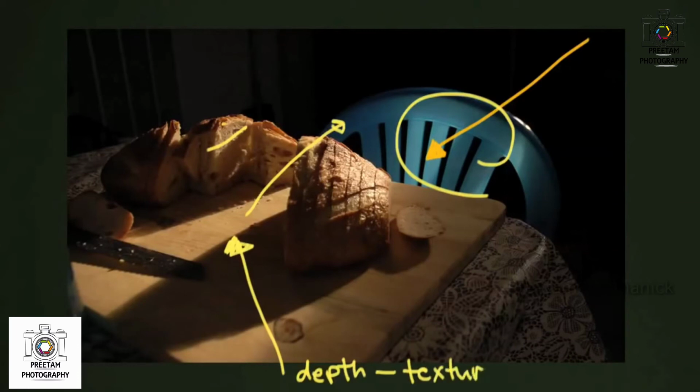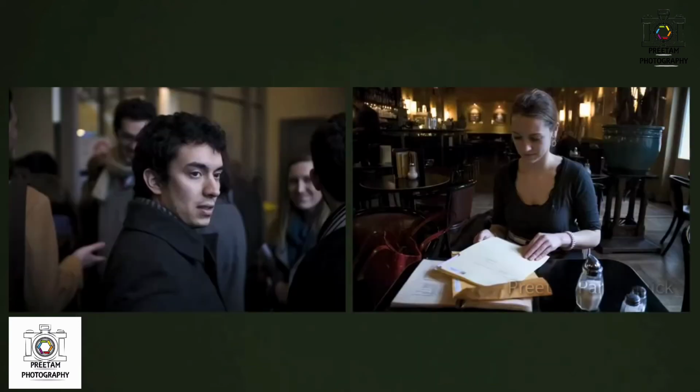Texture is also a really important thing in photography. We've talked about it in other lessons, but using your light source as a way of bringing that texture out is a really great way to use your camera. So find an angle where that light is hitting things in a way that will maximize the texture, maximize the depth, and give your photograph some feeling. You want to think about that as well. Now here you can see basically the same lighting situation in two different situations, and the light is basically coming in both cases from the right.